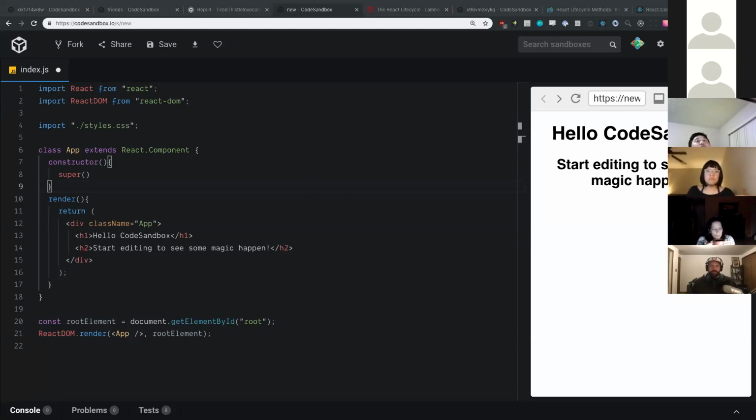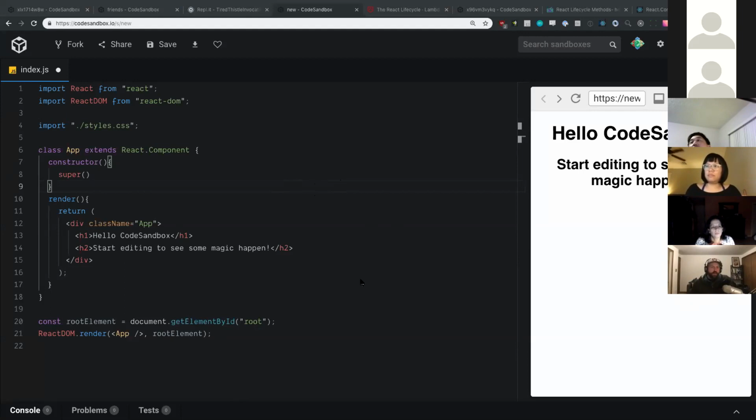I don't know if Ryan showed you Code Sandbox or if I have in the past. Give me a thumbs up if you've seen Code Sandbox before. I'm not sure if I've showed it to you or if Ryan did. Okay, I'm going to say there's 10 students, we've seen Code Sandbox before.